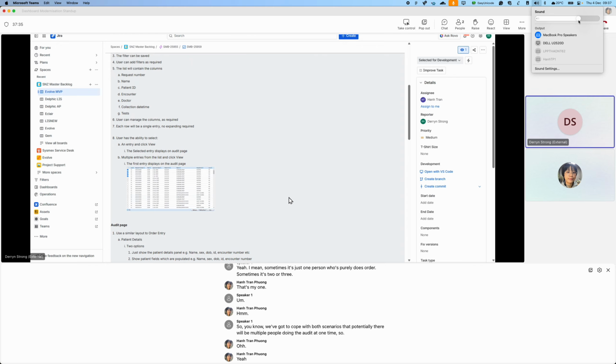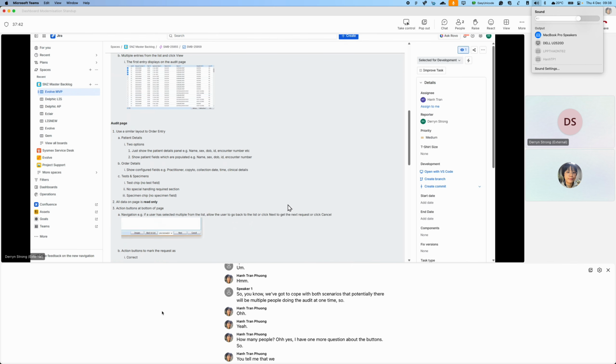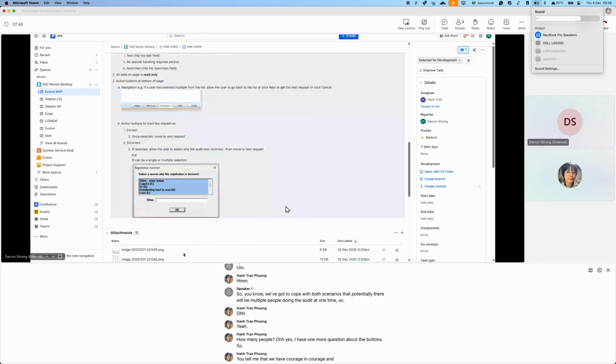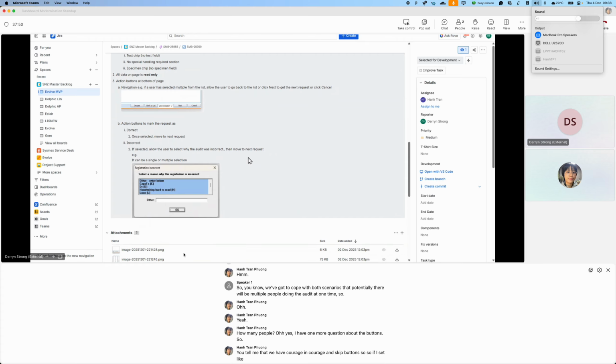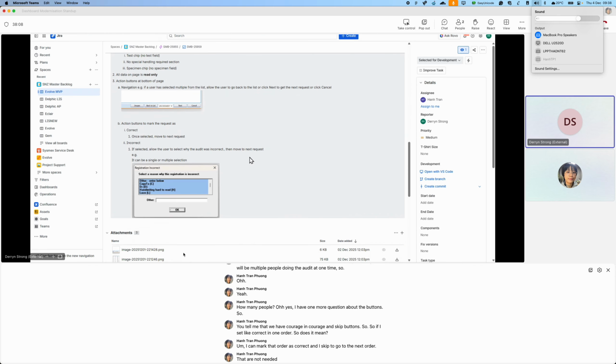I have one more question about the buttons. You told me that we have correct, incorrect, and skip buttons. So if I select correct on one order, does it mean I can mark that order as correct and skip to the next order, so I do not need two clicks, correct and next?